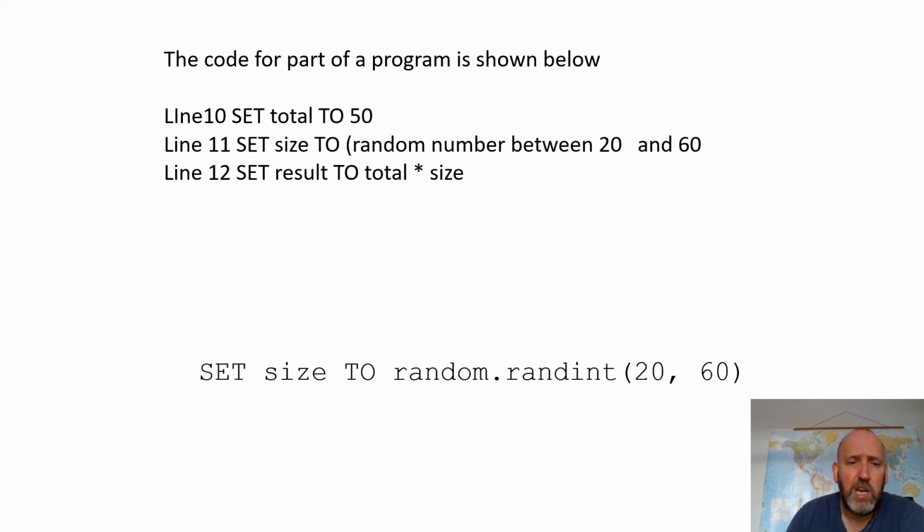Now, last thing to remember, each time this program runs, if it's in a loop, each time this line runs, it will create a number. Could be 20, could be 20 again, could be 50, could be 33, could be 20. Each time it creates a random number. Just because the number's popped up once doesn't mean it can't pop up again. It will randomly pick numbers.